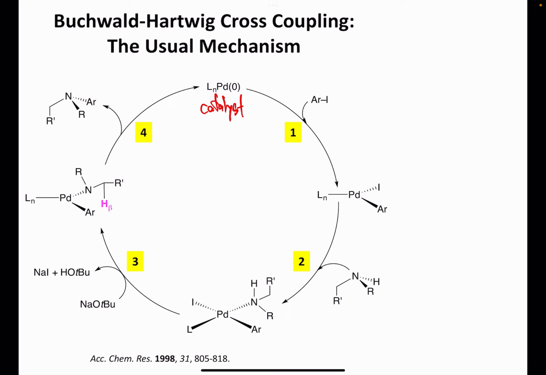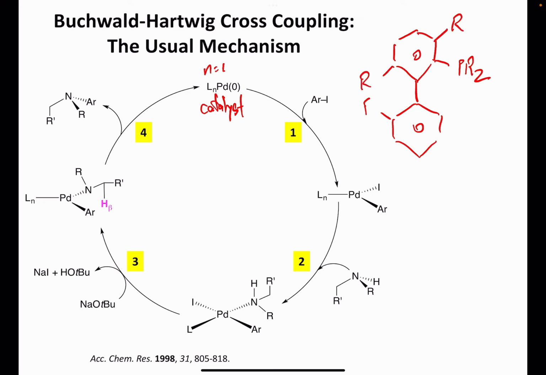If n equals 1, and n can equal 1, you get a fleeting intermediate. If n equals 1, this is very commonly encountered when you start with a Buchwald ligand. A Buchwald ligand is a biaryl dialkyl phosphine, and so they take this general form. Often you have substitution at the top ring, and you can also have a substitution pattern on the bottom ring. Maybe these should be double primes. These should actually be primes.